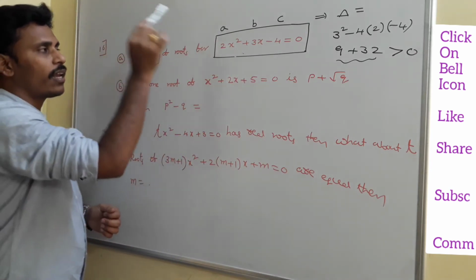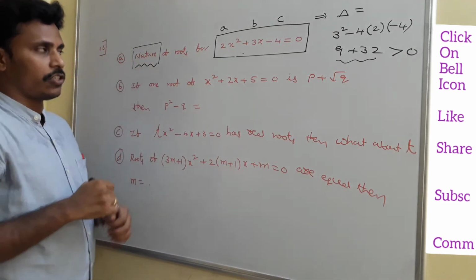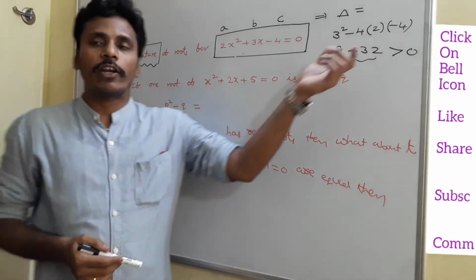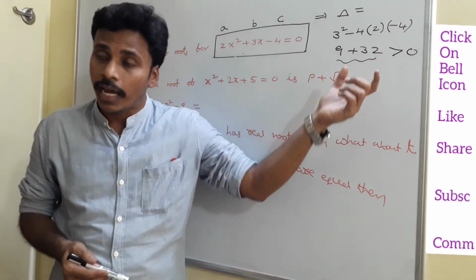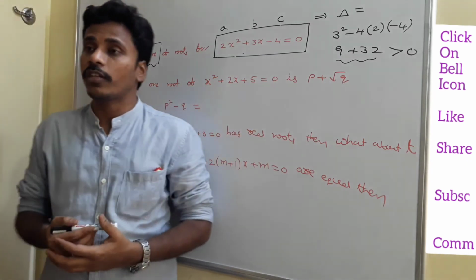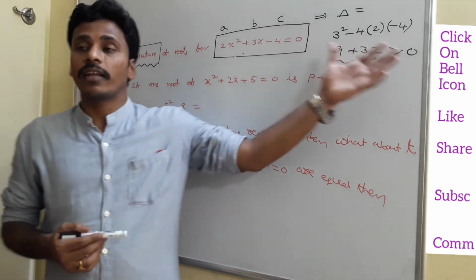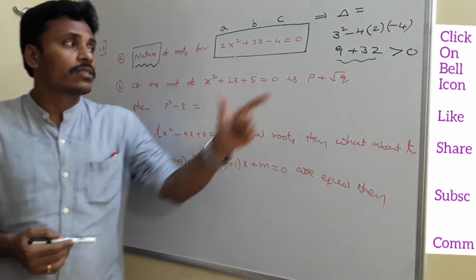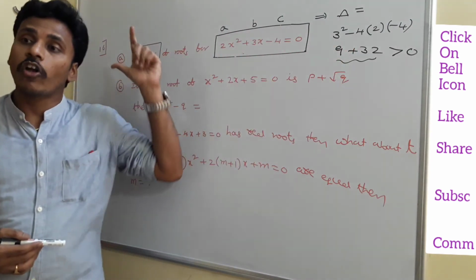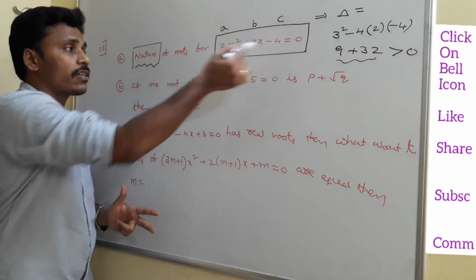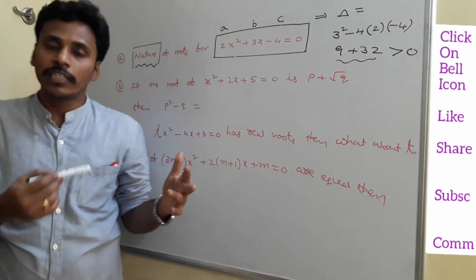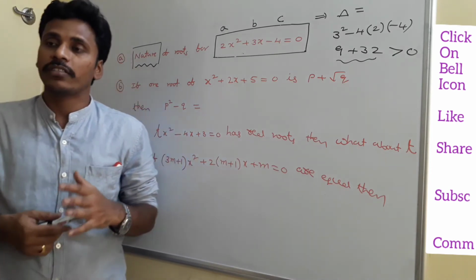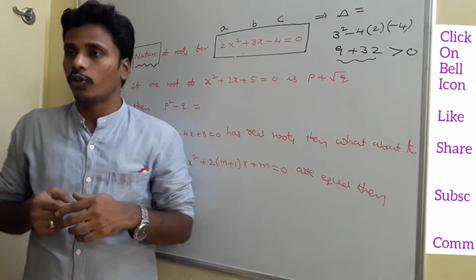To decide the nature of the roots, you need to compare with the usual general form. From there a is 2, b is 3, c is minus 4. After having a, b, c, just try to find the delta. And based on this delta, I am going to conclude different observations on the roots for that particular equation. Since the delta is greater than 0, the equation has real roots. Since the delta is greater than 0, the roots are distinct. Since the delta value is not a perfect square, the roots are irrational. And since the coefficients are rational, it is easy for us to decide that the roots are of the format p plus root q and p minus root q. All this happens because of the complete analysis related to the nature of the roots.